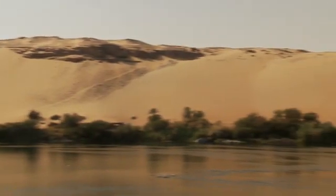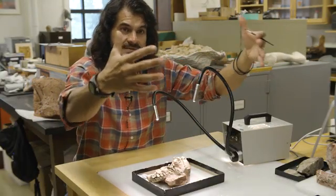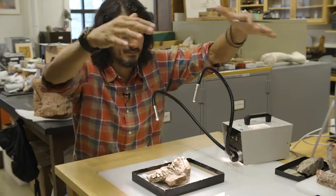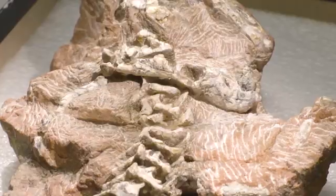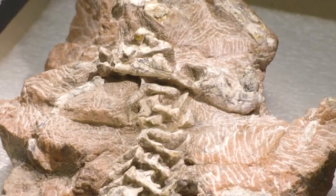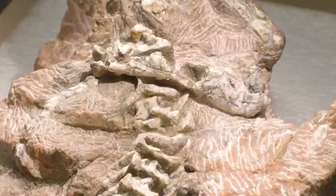and the plug of sediment that was on top of this seems to have been something that was loosened during a storm where a large clod of debris covered this up very quickly. So fossils like these tell us not only about the organisms themselves, but also about Earth's geologic past.